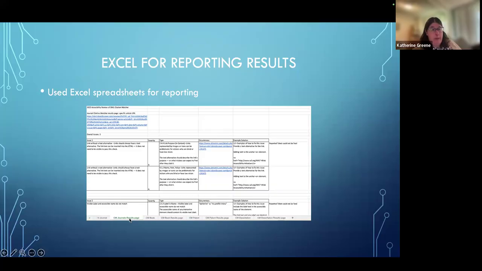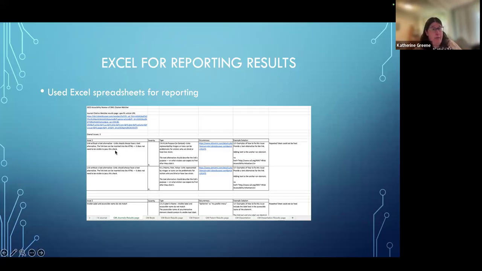In this case, we have the Citation Matcher Journals results page, and we have the URL for that, so we could go back and revisit at a later date to compare and see how things have progressed or not.